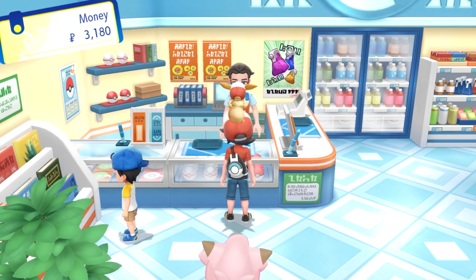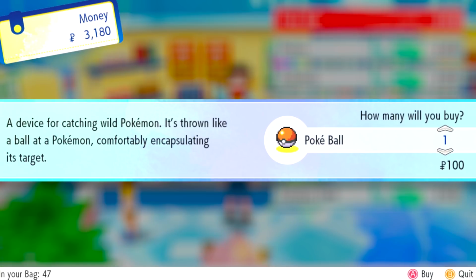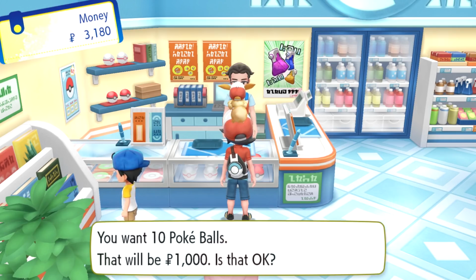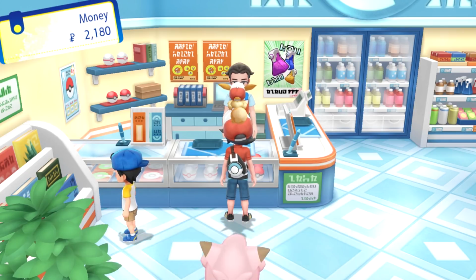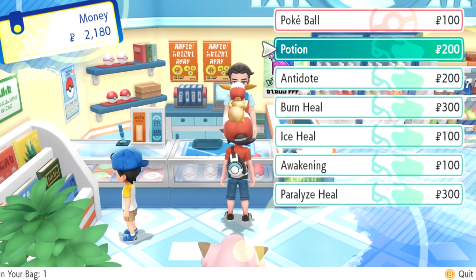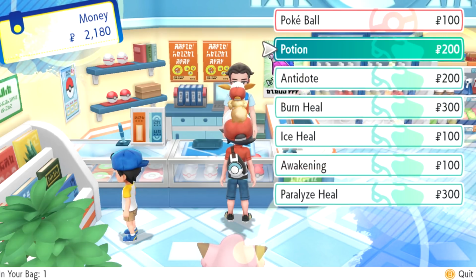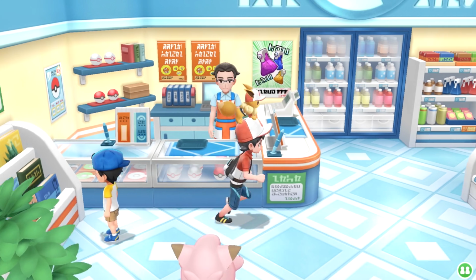And here you can buy and sell items. I'm going to buy Pokeballs, and the cool thing about Pokeballs is that if you purchase 10 of them, 10 Pokeballs, you will also get a Premier Ball as a reward, which is that white Pokeball that you can see on the counter right there. And it's pretty useful, that way you get basically a free Pokeball. All these other items will help you heal, but I will not be purchasing any of them since we don't really have to deal with status conditions much.